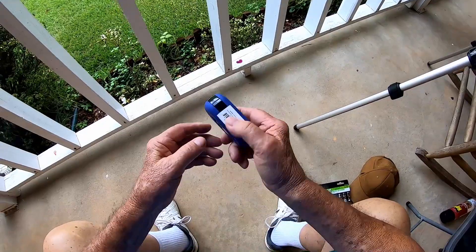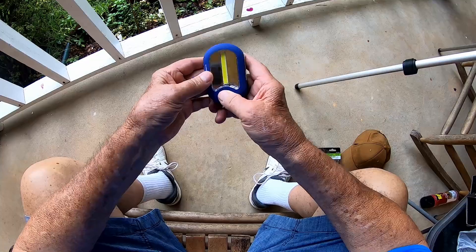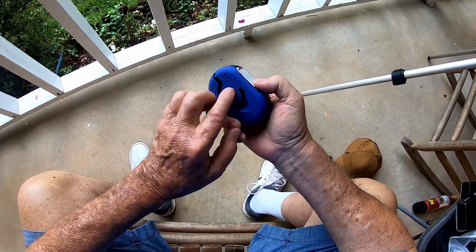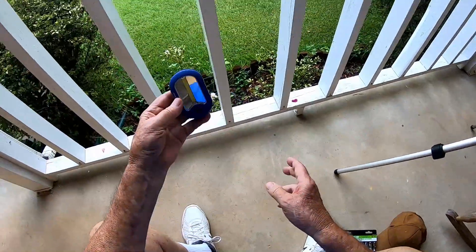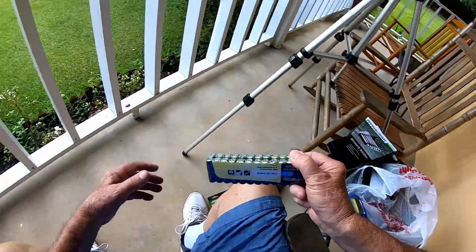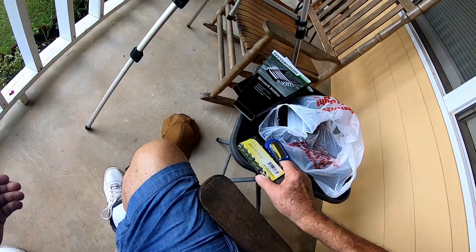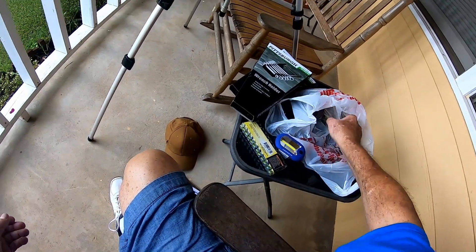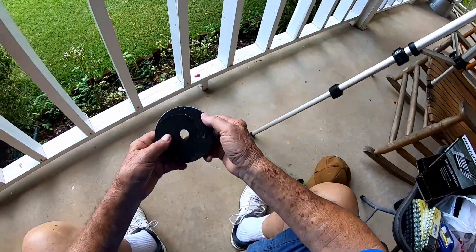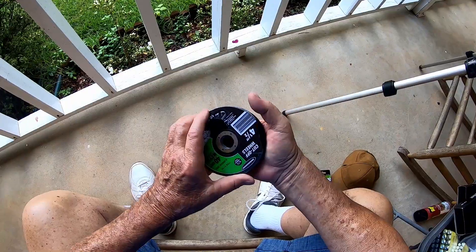Got a flashlight — it was free with a coupon. The little thing doesn't look like much, but it puts out a pretty good light. It's got a magnet on the back so you can stick it up under the hood of your car when working on a motor. I don't think much of the batteries they sell there, but they had a coupon so I got some batteries. Mostly I was just having fun looking around. I bought another pack of cutoff wheels — seems like every time I go down there I buy more.